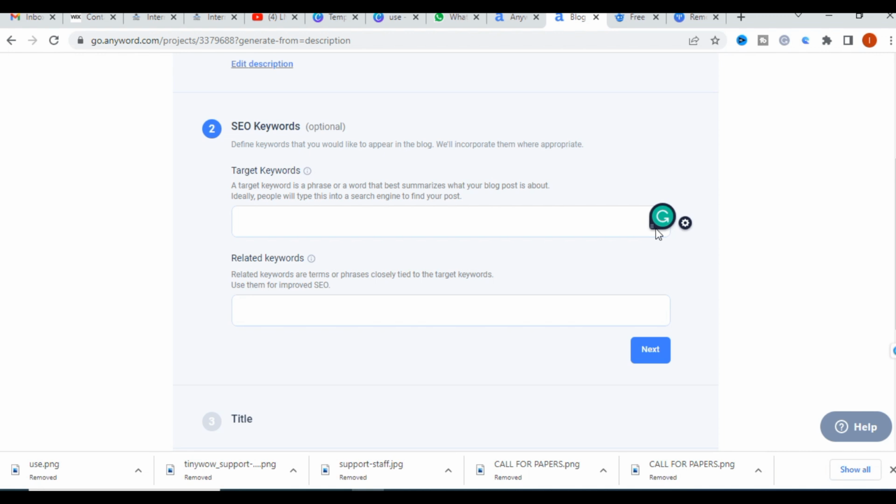Your target words are a phrase or a word that best summarizes what your blog post is about. Ideally, people type this into a search engine to find the post. So you have to type words related to your content.